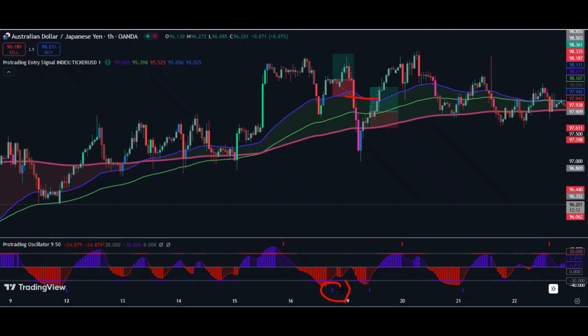But here we have another signal, and the price closed between the 50 exponential moving average and 100 exponential moving average. So in this case, we open our buy trade, and our stop loss is at this 200 because it's the next exponential moving average close to 100. So our target is 1 to 1.5, and this trade was also a winner.